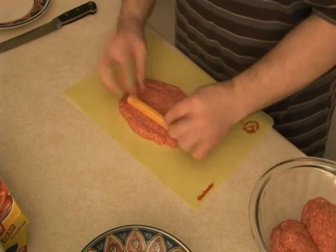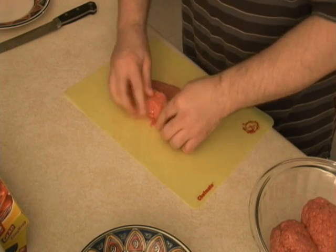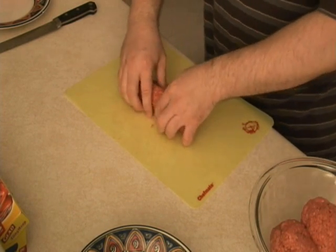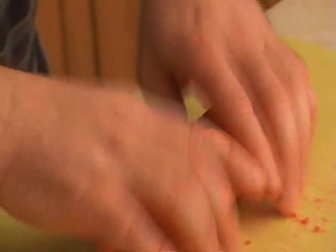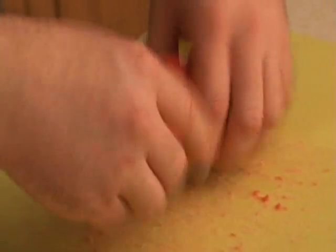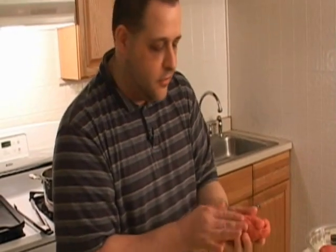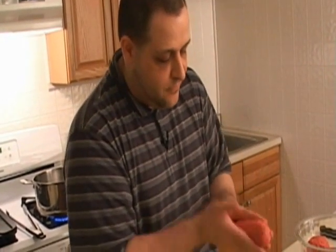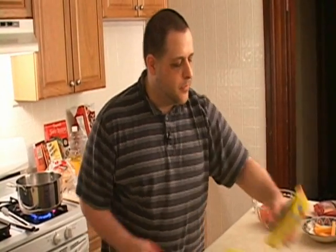Spin this around. Put it in the middle, half an inch on each side. Grab it. Keep rolling it like so. Like I said, it doesn't have to be neat because we're kind of rolling this anyway. Pinch the end. Look at that. It's like a child right there. I just gave birth to this thing. Done.